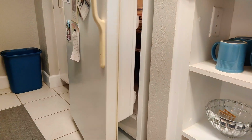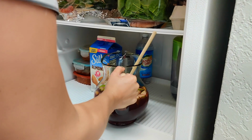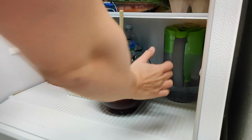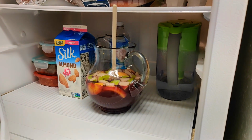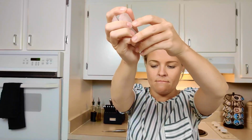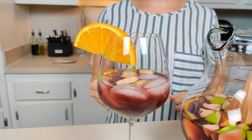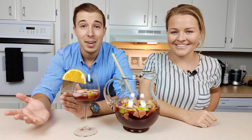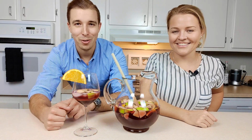After that, you'll chill the sangria in the refrigerator for at least 4 hours. We recommend overnight, and the sangria is usually good for 24 to 48 hours after that. Before serving, add ice to your sangria and add a garnish to the rim, like an orange slice. And then at the end of all that, you end up with some very good, delicious sangria.